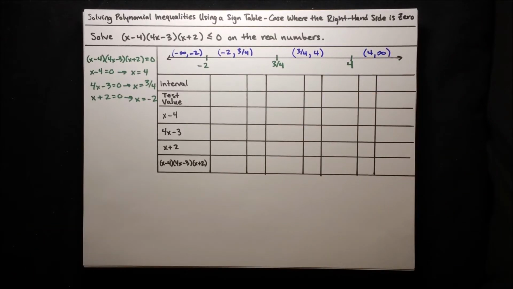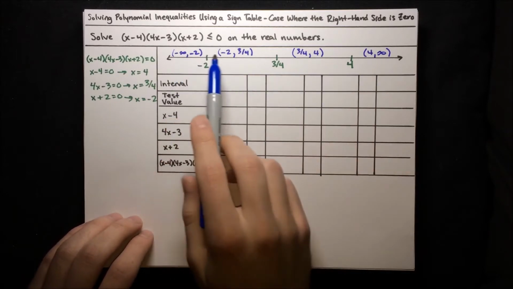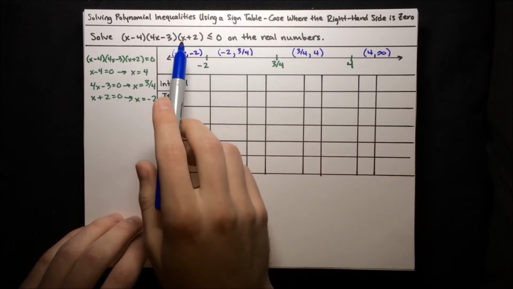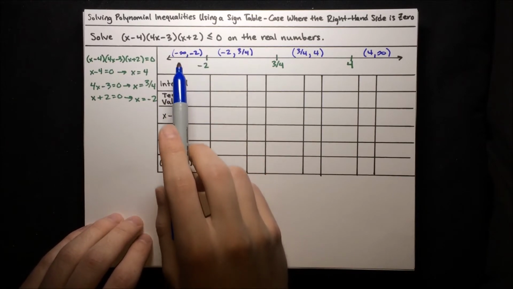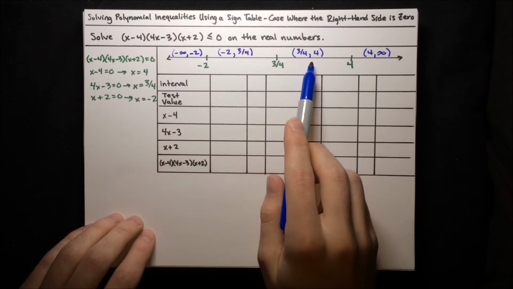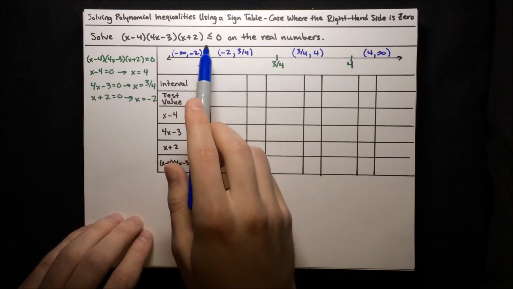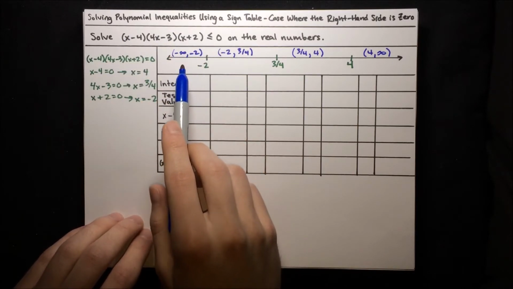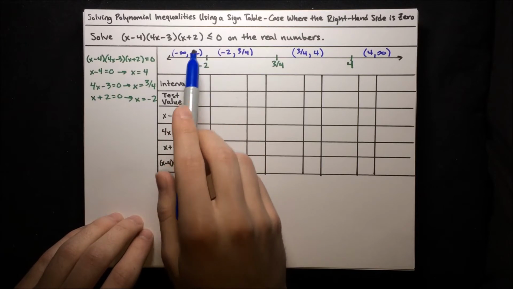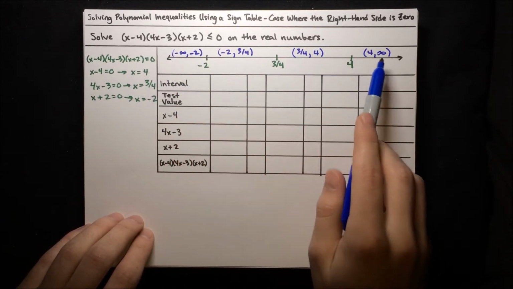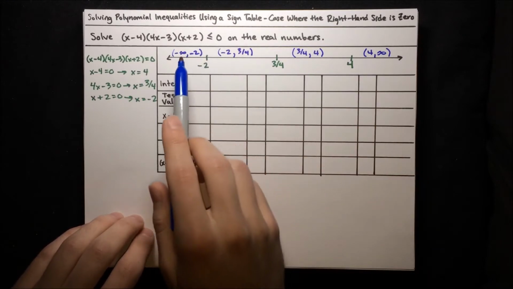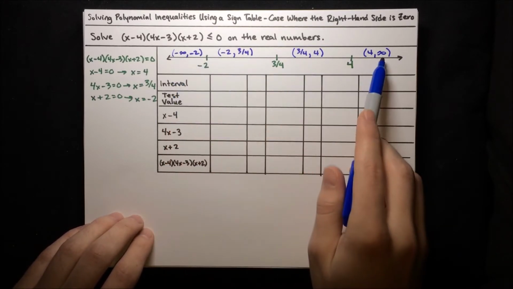Now, the reason that we're partitioning our number line into all these intervals is that our polynomial on the left-hand side is going to have the same sign throughout any given interval. So if our polynomial is less than or equal to 0 somewhere in some interval, then it's going to be less than or equal to 0 on that whole interval. Now we've just got 4 intervals that we need to check. Is it less than or equal to 0 on each of these intervals?